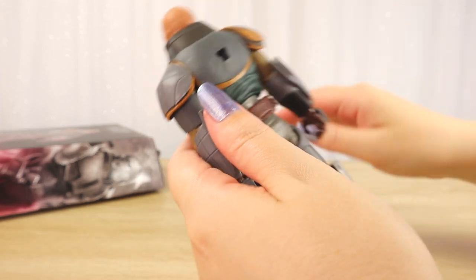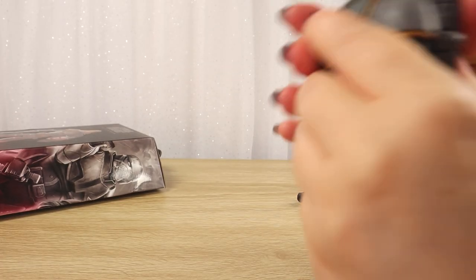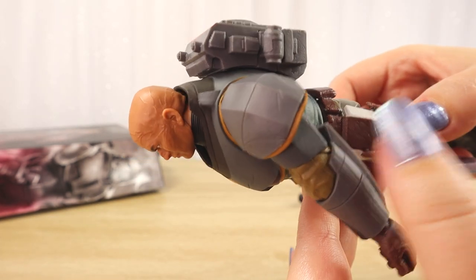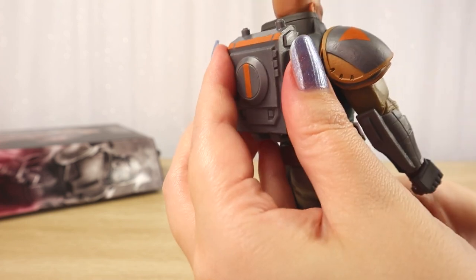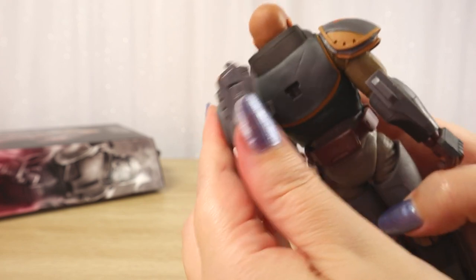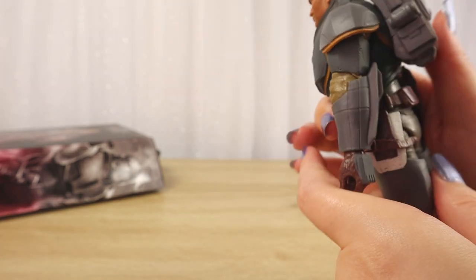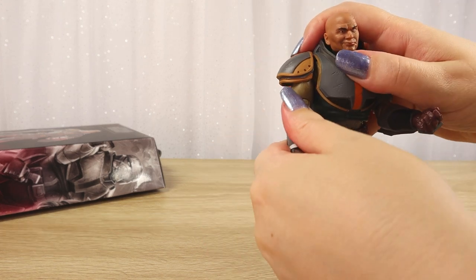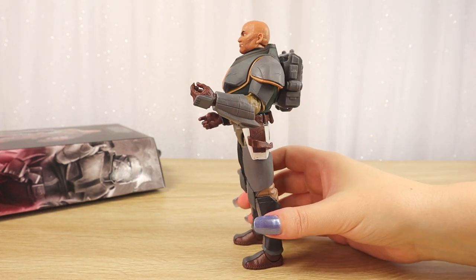Let's see how easy it is to put the backpack on. Matching up with the T-shaped peg — okay, it didn't snap on, it just kind of slid on, but that's a good thing — not too hard to put on. I don't see a significant gap; it looks like a pretty neat and tidy fit against his back. It doesn't snap so I can take it off, and it doesn't just get knocked off easily — it does seem to hug on there pretty well. That's going to make him a little bit more back-heavy, but he's standing up reasonably well with that on.